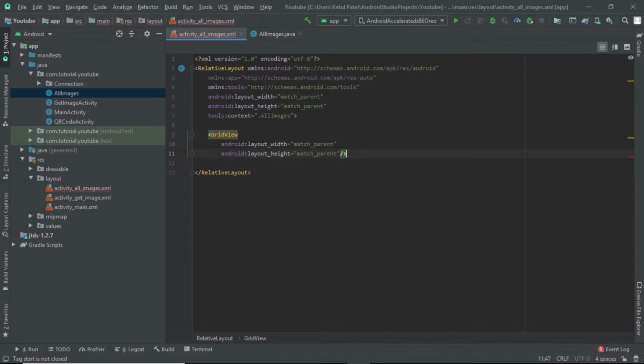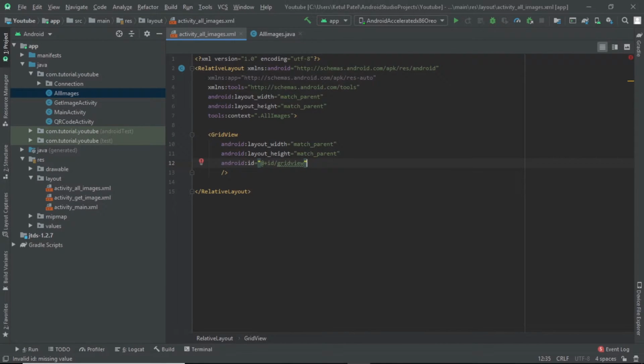We will assign an ID to it, android:id, and let's say gridView. And all this is completed. If you want to click on it and navigate to another page, you can add a choice mode to it.